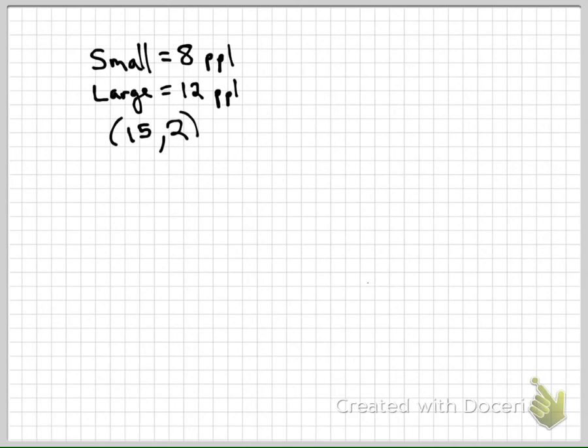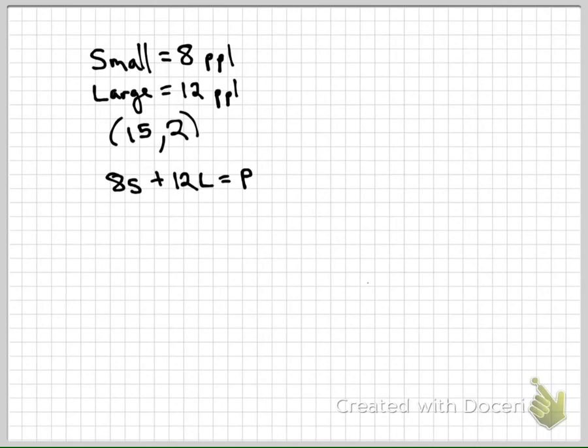So if we're making our equation, A wants you to write your equation in standard form that models the possible combinations of small vans and large vans. So if you know that your small vans can hold up to 8 people, you have 8 people times the actual number of small vans that you need. So that will put you at 8 times S. Plus you're going to add your number of large vans. So large vans can hold up to 12 people. And we're just going to put a 12L there, alright? So 12 people times the number of actual large vans that you need will equal the total amount of people that you actually have in your class.